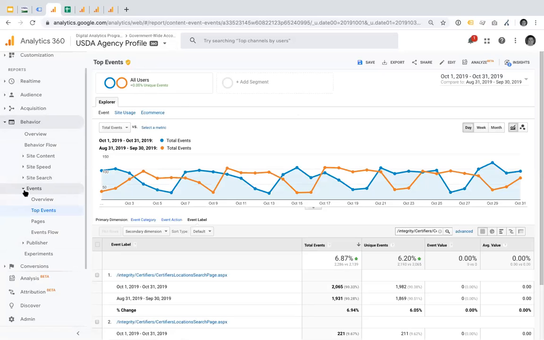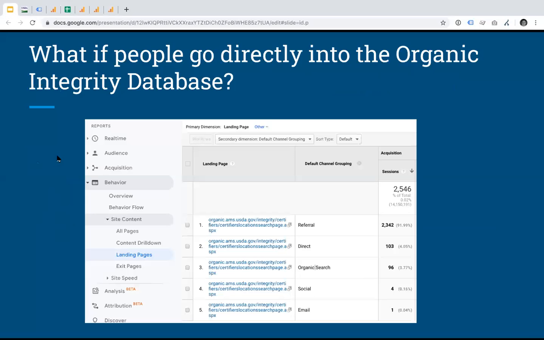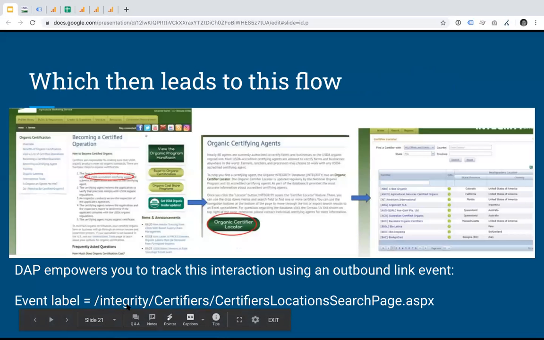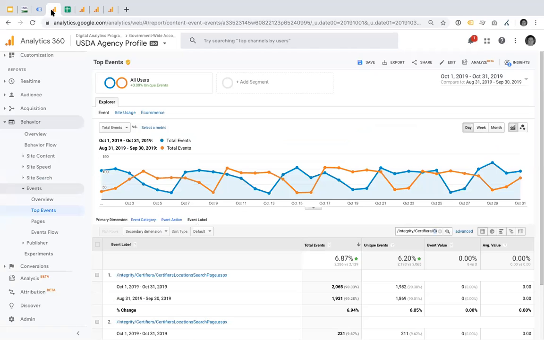I've gone to behavior, events, top events, and then I've filtered for the specific event label that I captured here in my Google Tag Assistant tool. So I'm searching for the specific event label that I mentioned right here, this integrity certifier location search page, .aspx.